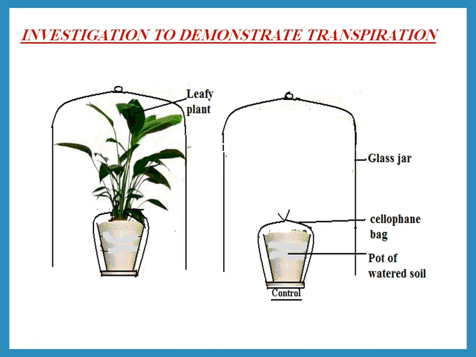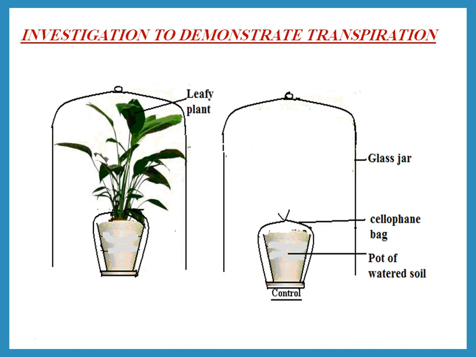Now, we can do a control for this experiment. You understand the meaning of a control? A control means repeating the experiment without the substance or the factor that is being tested. And if nothing happens, then we are sure.